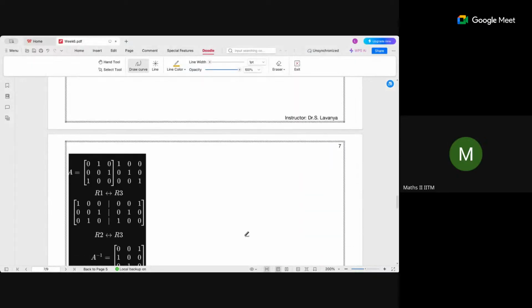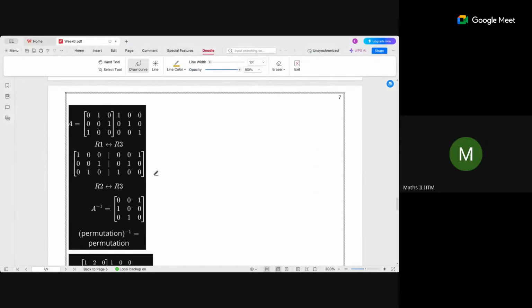Okay. So here are some more examples. So what are permutation matrices? Matrices where every row and every column contains exactly one entry as 1 and the remaining entries all are 0. Let me repeat if you don't understand. Take any row here. How many non-zero entries are there in any row? 1, and that non-zero entry is also equal to 1. Similarly, you take any column, the only non-zero entry is 1 and it appears exactly once. Such matrices are called permutation matrices.